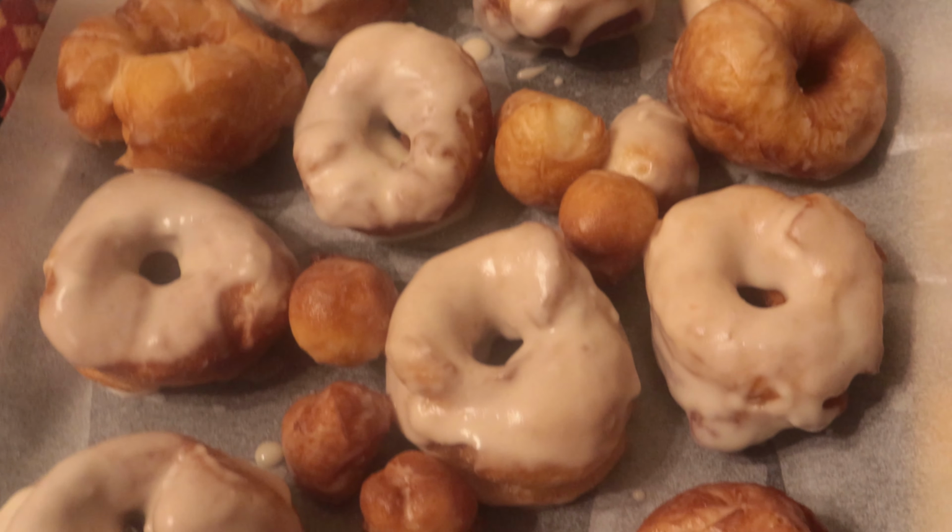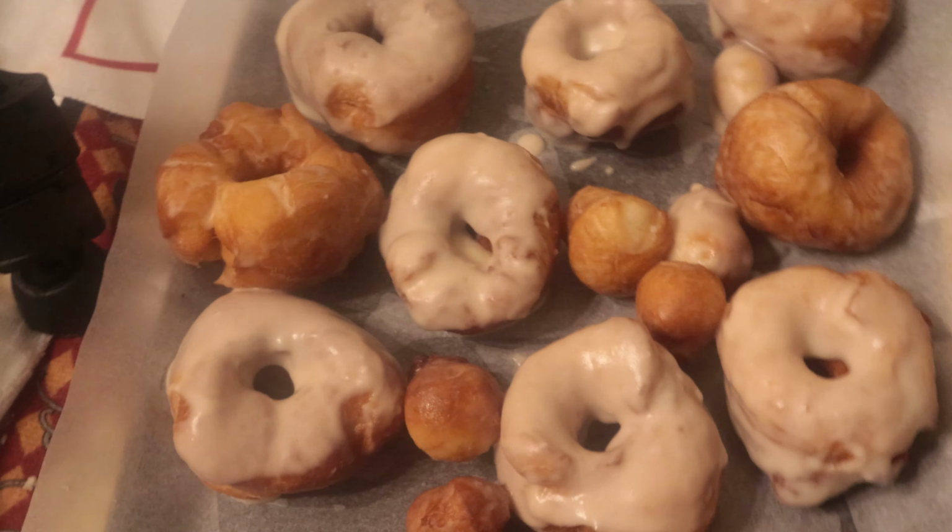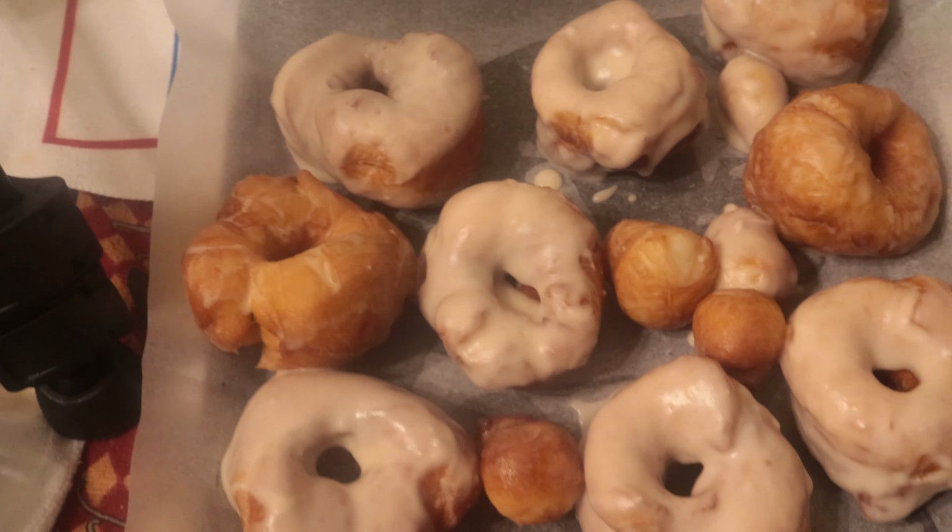And today I'd like to show you how I made these nice, delicious donuts. Very easy, anybody can do it, even a toddler can do it. But anyways, follow along with me and I'll show you how I did it.